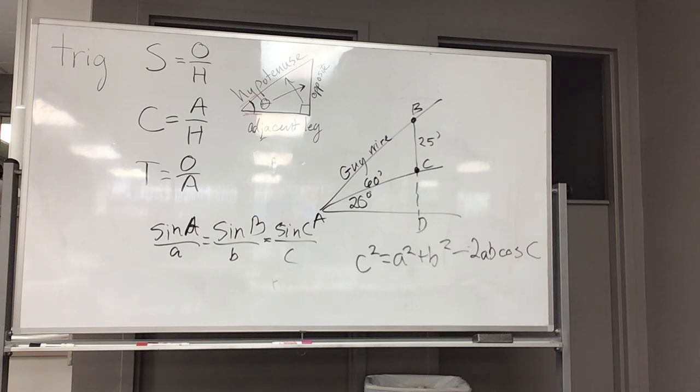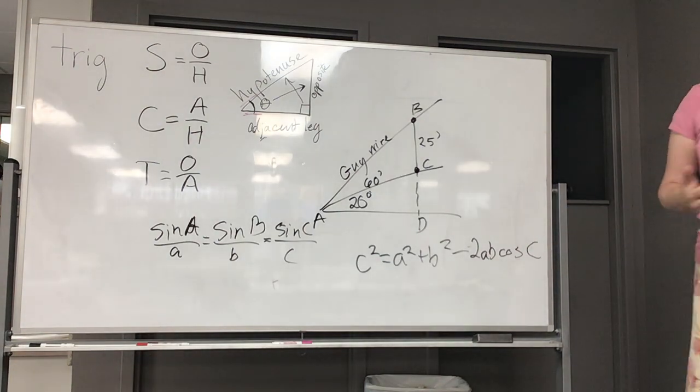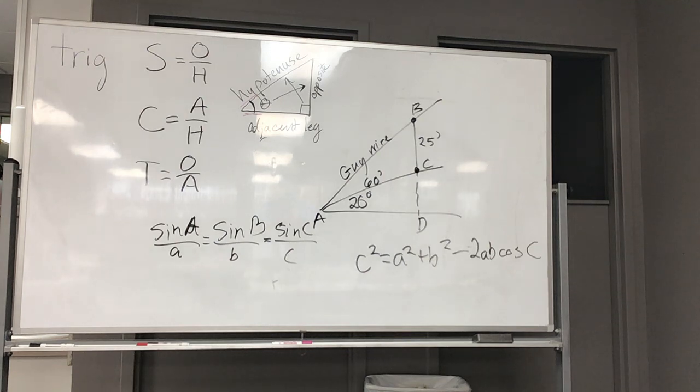This is not a trigonometry problem per se. They've already given us the formulas. They've already given us information. You just have to be able to plug it in. And so finally, the question is, which of the following expressions represents the length in feet of the guy wire?